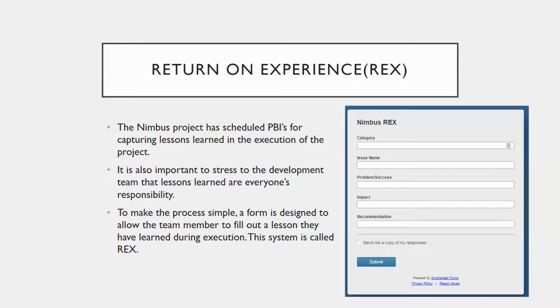So in order to do that, we have to have a system in place to be able to capture these things when they occur. Otherwise, somebody might write it down or they might not, or we're going to pull everybody into a room at the end of a project that was in execution for an entire year and ask them what went right. I mean, what's going to go wrong in that meeting? Just about everything is going to go wrong in the meeting. No one's going to remember what went wrong. Something came up, and then they forgot about it later on. The project was successful, and you don't capitalize on those lessons learned.